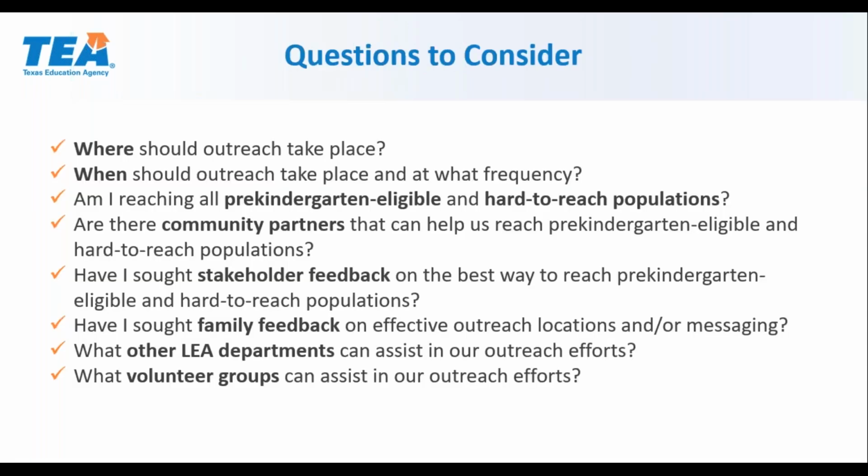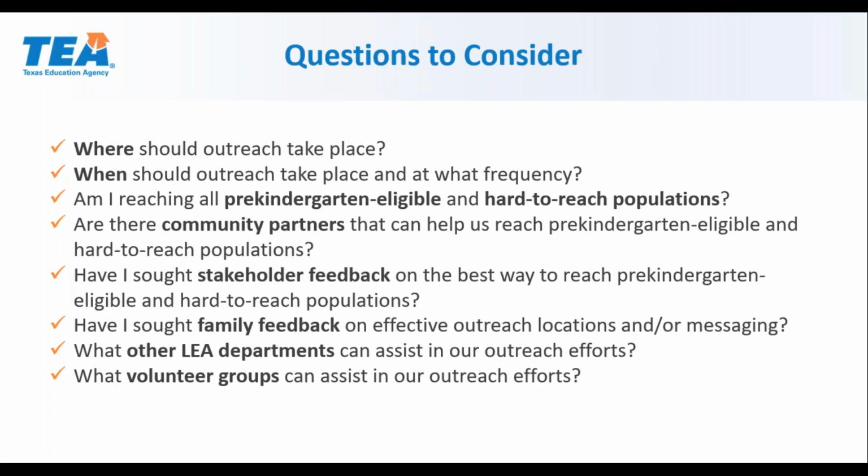When creating an outreach plan, there's lots of different questions you can consider. So where should it take place? When should it take place, and at what frequency? Am I reaching all pre-K eligible or hard to reach populations? Are there any partners in my community that can help? Have I sought stakeholder feedback on the best way to reach pre-K eligible populations? Have I sought family feedback? Are there any other departments within my LEA that can assist?